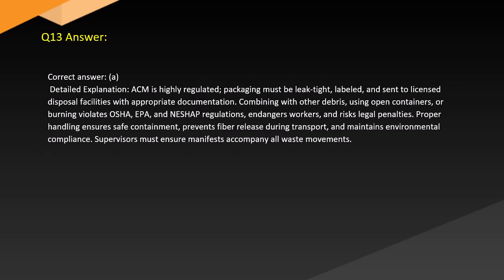Answer. Correct answer, A. Detailed explanation. ACM is highly regulated. The packaging must be leak-tight, labeled, and sent to licensed disposal facilities with appropriate documentation. Combining with other debris, using open containers, or burning violates OSHA, EPA, and NESHAP regulations, endangers workers, and risks legal penalties. Proper handling ensures safe containment, prevents fiber release during transport, and maintains environmental compliance. Supervisors must ensure manifests accompany all waste movements.